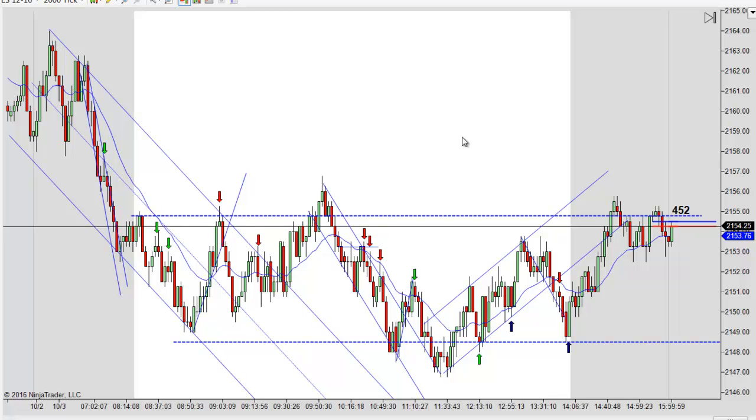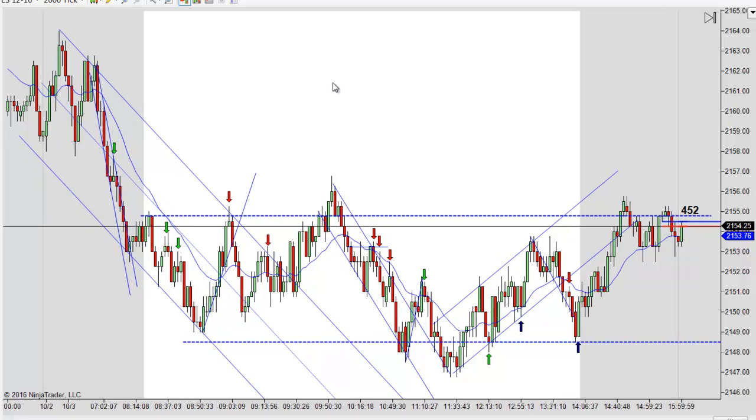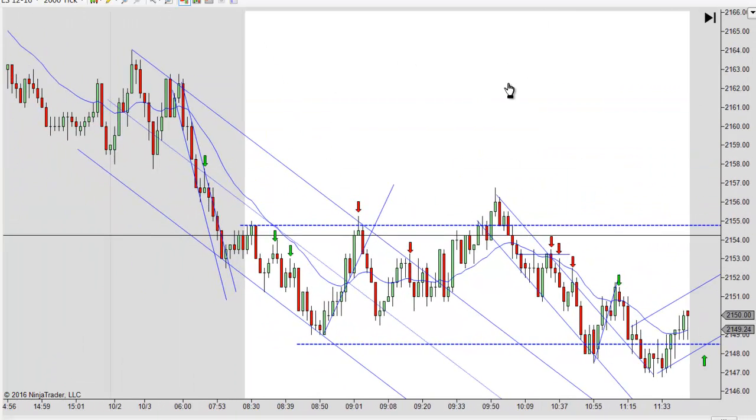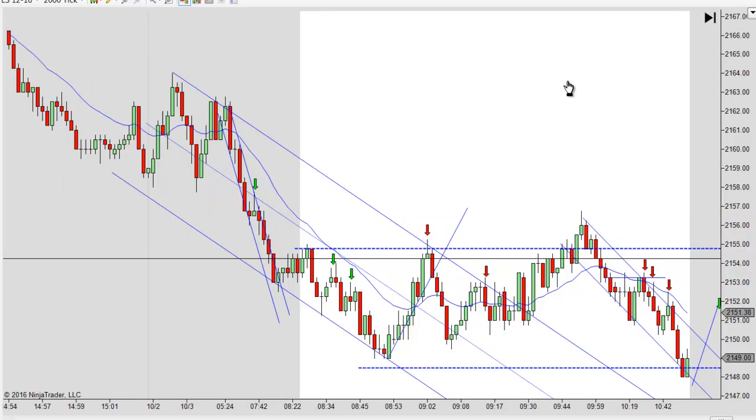So everything kind of played out by the rules today. Pretty slow, to be honest. Not a whole lot of trades. You had to be patient, really, because the first really solid trade didn't occur till around 9 o'clock. There's some reasons to take all these. We'll talk about them, but I still think they're a little aggressive. But let's back out. We'll talk about the trades, and it probably won't take long today, so there's not a lot of them to talk about.